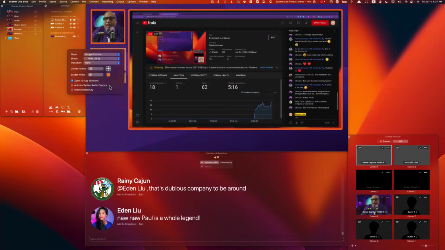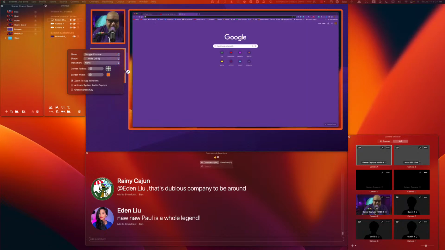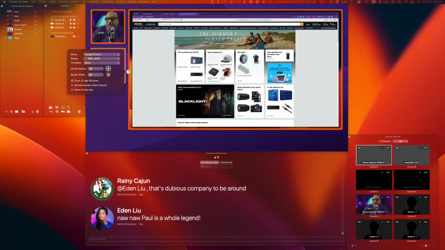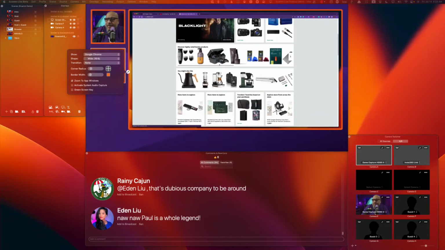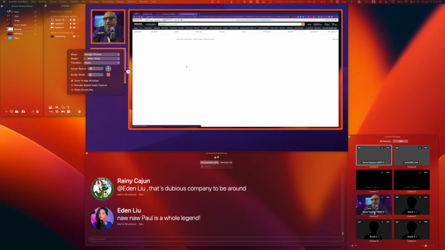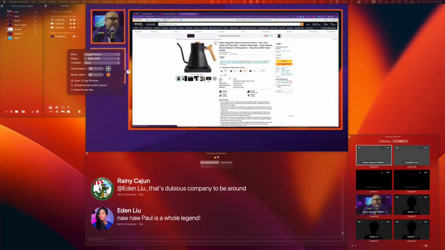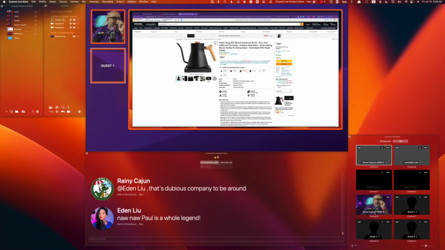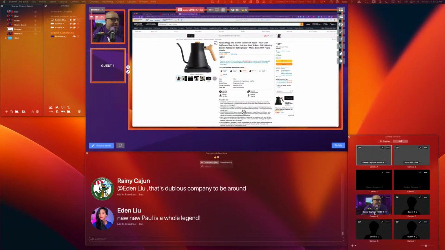Anyway, click this bad boy. Come over here and select Chrome. You'll see you guys in there. Let's do something. Who bought anything crazy on Amazon this go around? Here, let's get a coffee pot. So you can just see if you needed to share something with your guests. Actually, I kind of want this coffee pot. I have all Fellow coffee equipment, so I kind of want this coffee pot. I used to have all Hario stuff, but it's all older from when I was in Japan. And so now I got all Fellow stuff. It's pretty cool. Anyway, so that's how you would do that.